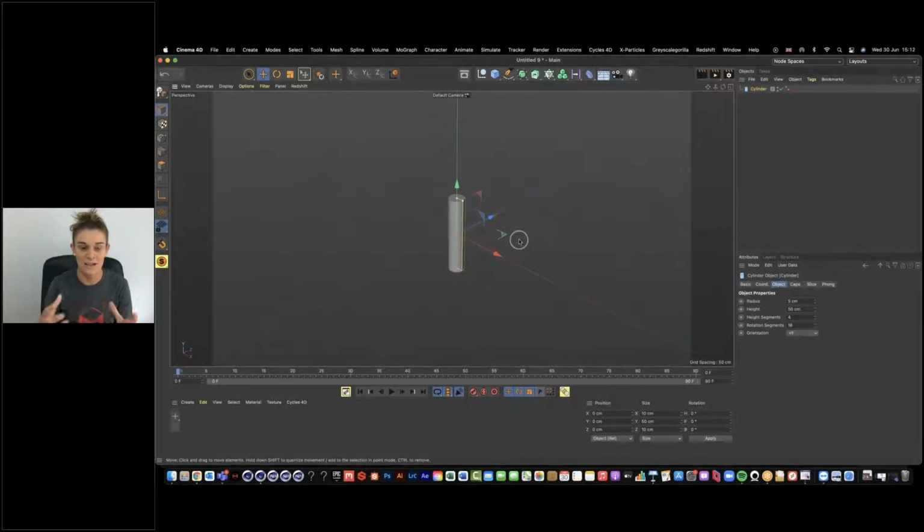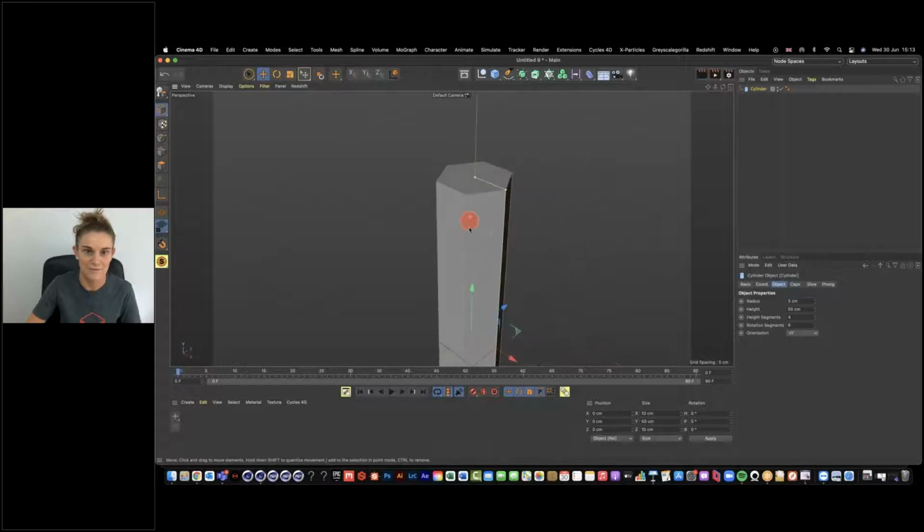And then the way that we get that hexagon is just by reducing our rotation segments. Everything we've done so far, we've increased our segments because we like that nice rounding, that nice smoothing, but we can actually do the opposite effect to create some really interesting shapes. So if I put 6 rotation segments, we now have this hexagon going on.